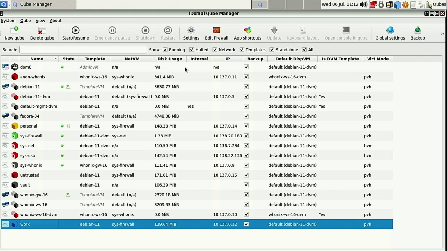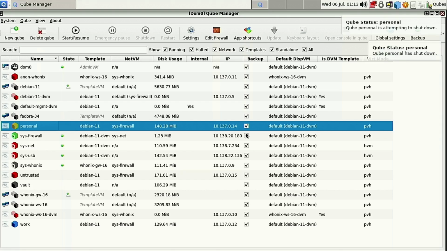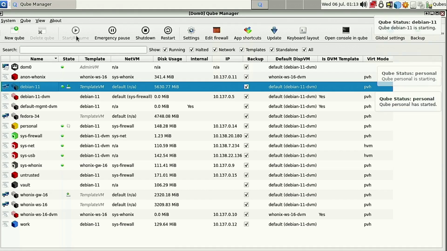Now that we have updated Debian, you'll see that our personal qube now has this indicator to show there was an update to the system. What that means is that we just need to restart the system. So go ahead and hit yes on that. Restart the system, and then we will see that that goes away. It still says there's an update. Presumably this is because we just ran it, unless there's another update, but let's go ahead and double check it.